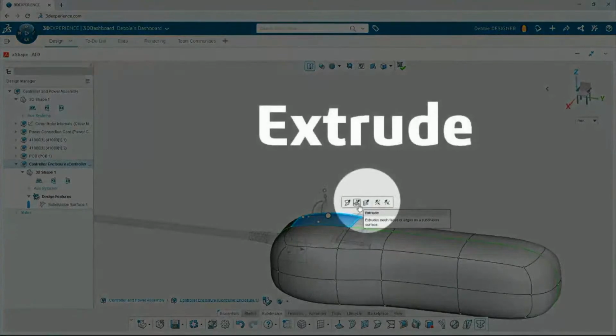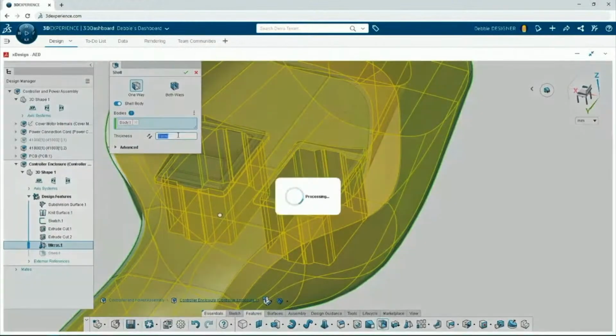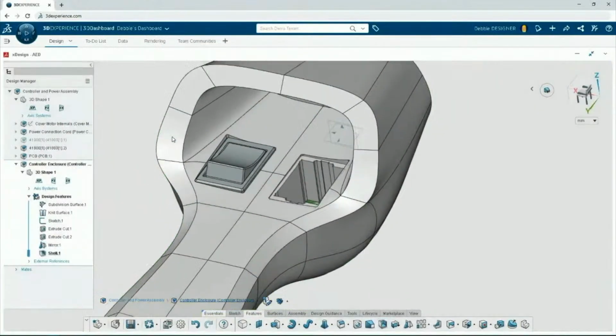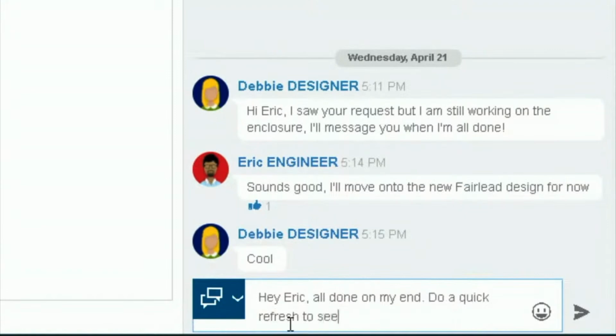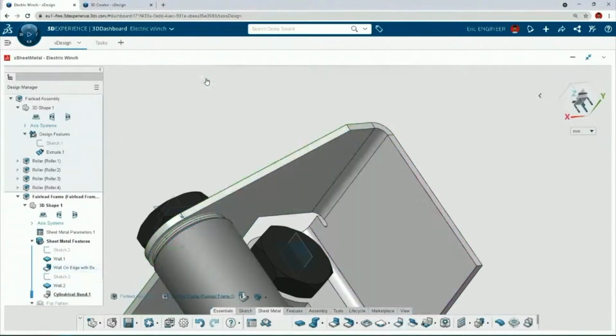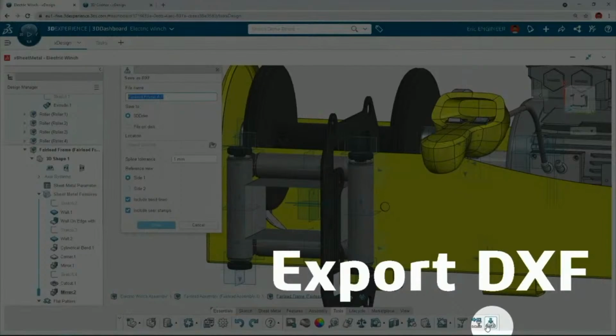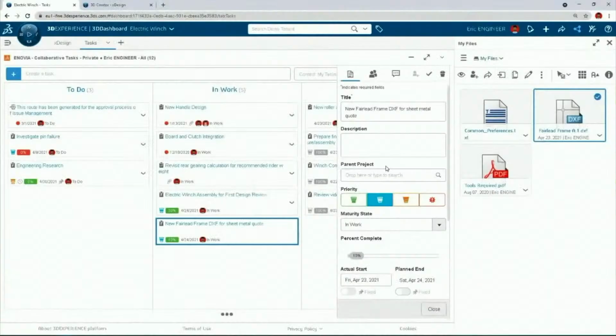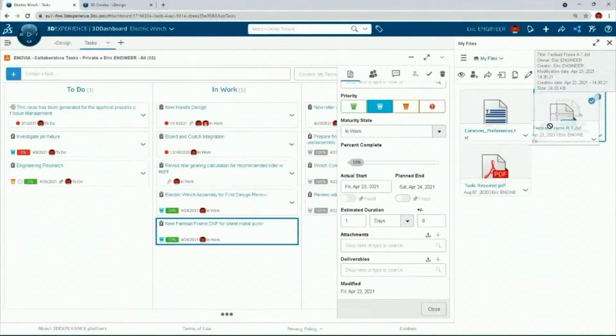I don't want them to hit the controller and accidentally drop a 1,000-pound piece of equipment. We'll be able to shell this out no problem and get this thing ready. Do a quick refresh and you'll be able to see all my changes. Add these 2 walls together. It's literally as simple as it looks. You just click the 2 separate bodies and send this to sheet metal manufacturers to get some quotes. Just like everything else, pretty much, it's just a simple drag and drop.